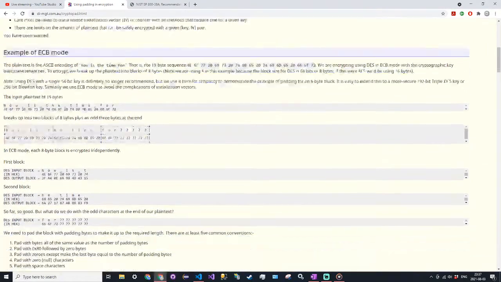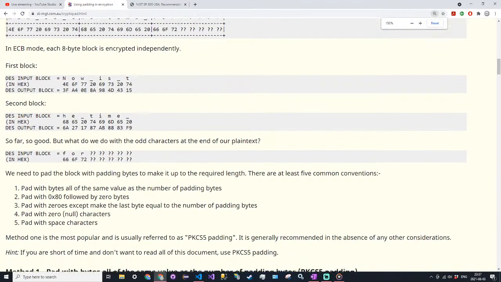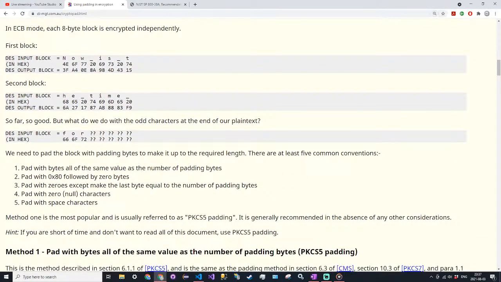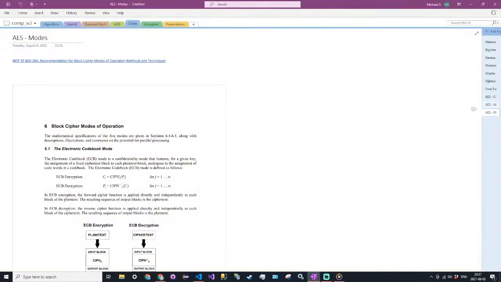So there are going to be a few different ways to pad. There are 5 logical ways that you could think of. There are standards that make sense, but there's one that we will end up using. When we would need padding is when we don't have a complete block.